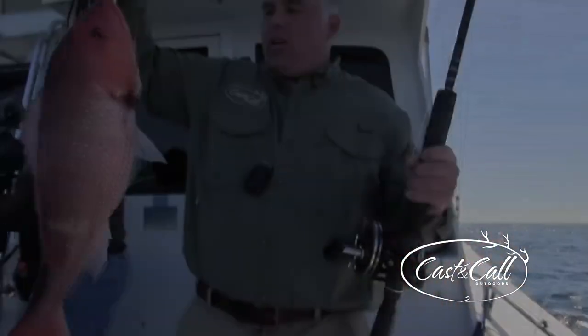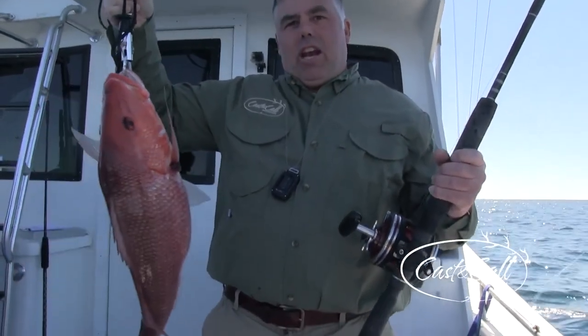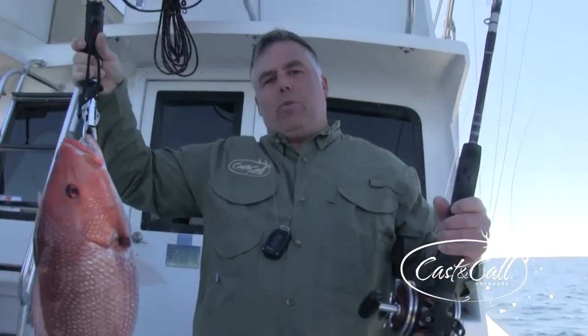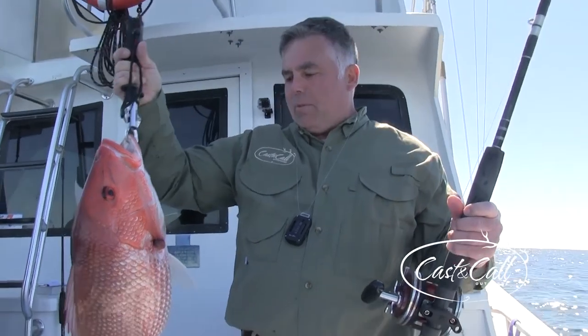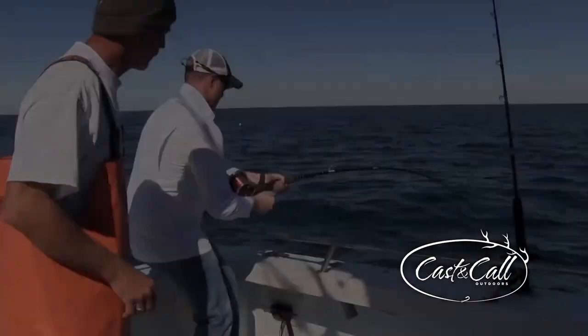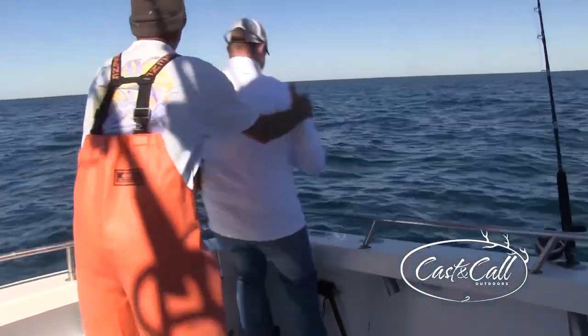There you go. You know, catching red snapper like this is something that's fun and it's pretty unique to the area around Bay County, Florida. Great people to go fishing with. Real Time Charters and our friends from Trophy Stack and our friends from Ate Up With It Outdoors. It's a good day. Turn your handle every chance you get. Don't let him give you no slack. Turn your left.